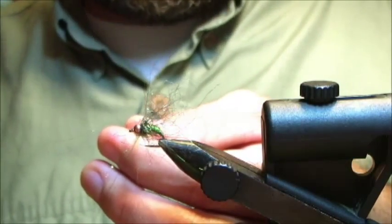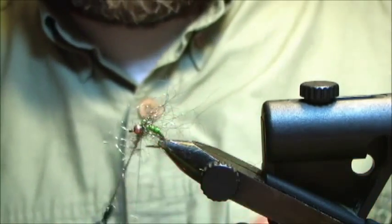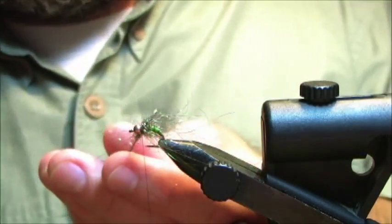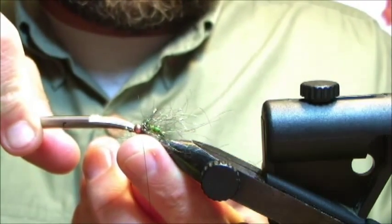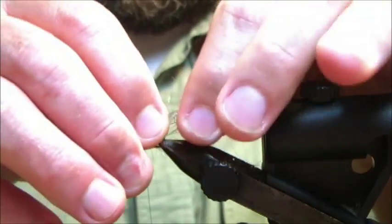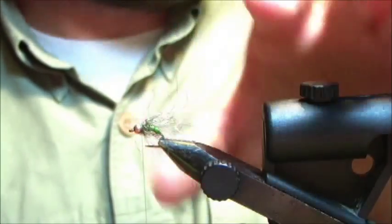So we're going to take our thread, and we're going to go three over the top to secure that in, okay? We're going to secure a dubbing loop, three. One, right behind that bead. Make sure you get right behind that bead. Two. And then three. Alright. And now that's all secured in. Take your scissors, snip off the dubbing loop. Remember to push that thread forward, because you don't want to snip that thread. Alright. So, dubbing loop's away. Alright. And you can play with this however you want it. If you don't want so much, just pull some off, but there. See how that looks? And when that gets in the water, all that just moves and pulsates.